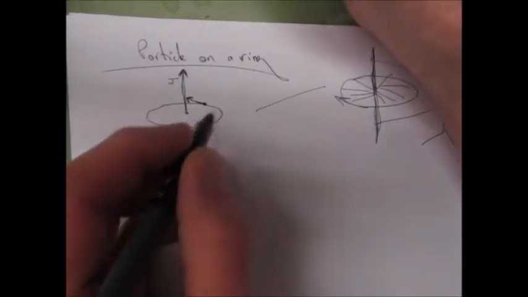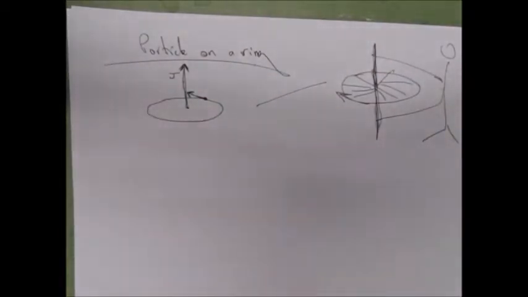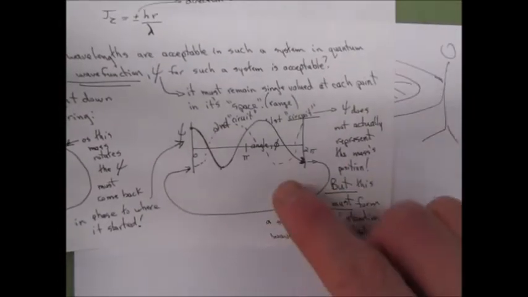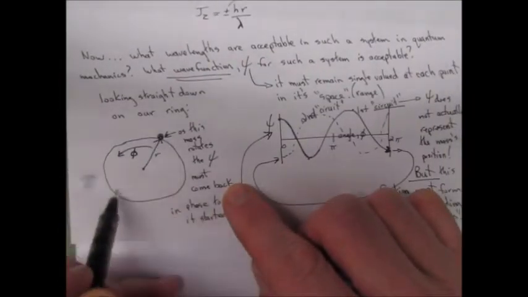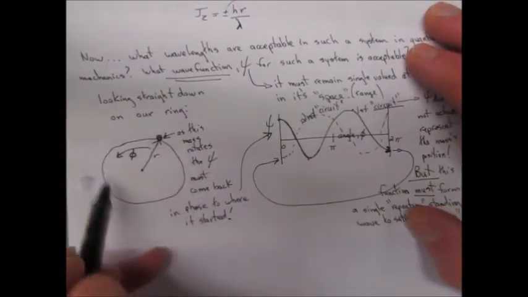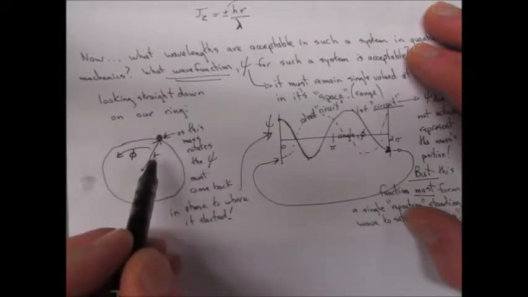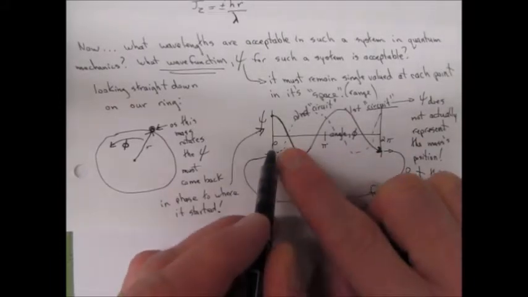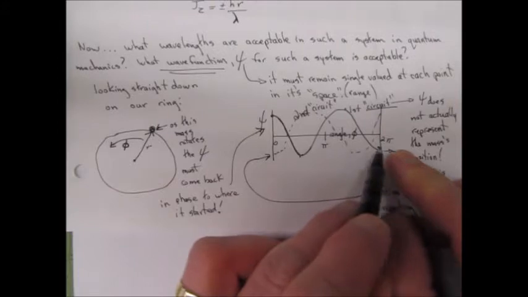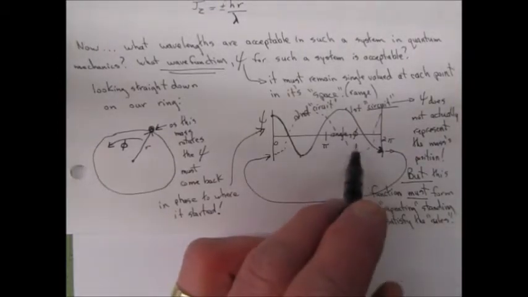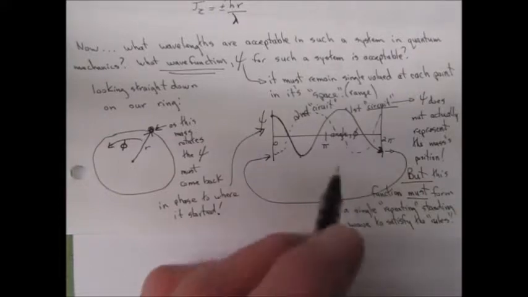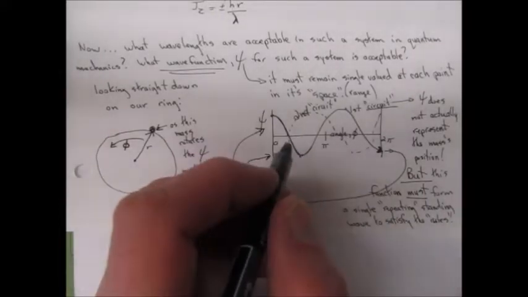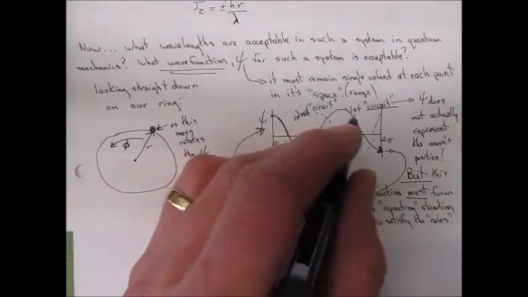Okay? So the other thing that's interesting about this is, I'm going to jump right to the boundary condition. So one of the things about a particle that goes around a ring, you could say it goes from 0 to 2 pi. 360 is one revolution. So let's cut this ring and stretch it out flat, and we'll track what it's going to do from 0 on its way to 2 pi. And we always know that we call it a wave function because the mathematical function we're going to choose, often, it doesn't have to be perfectly like this, but for this model, we need a wave-like math function.